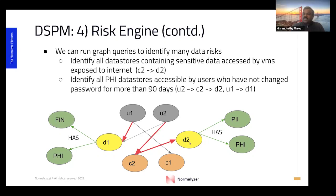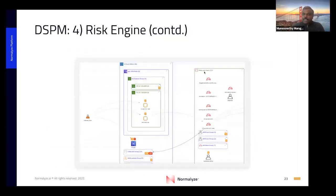So this particular path we were able to detect because we have laid out everything like this, and it helps us detect very complex risk. This is just an example to show how we can detect it, but we have identified multiple hops where we can narrow down to the exact risk and how it can happen and so on. Here we look again, going back to a real environment.